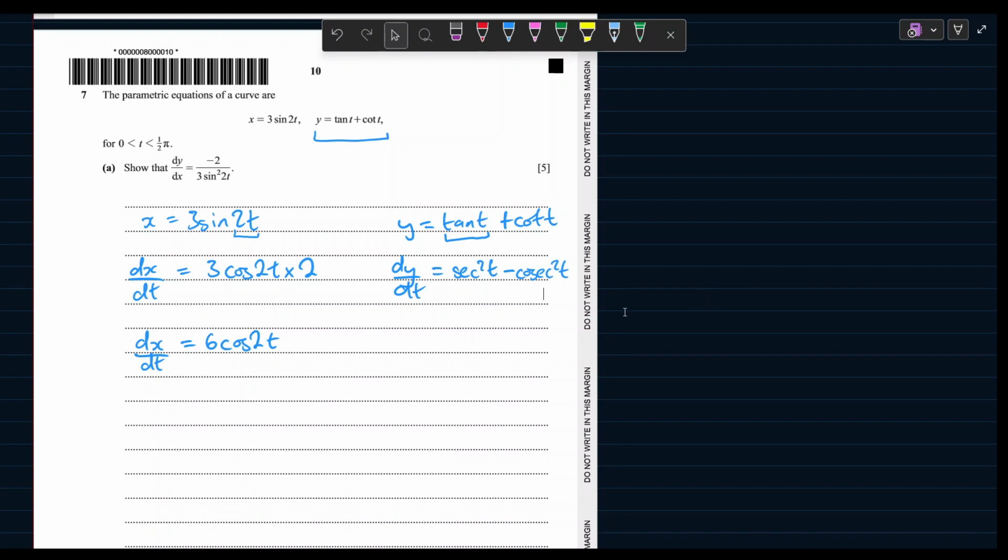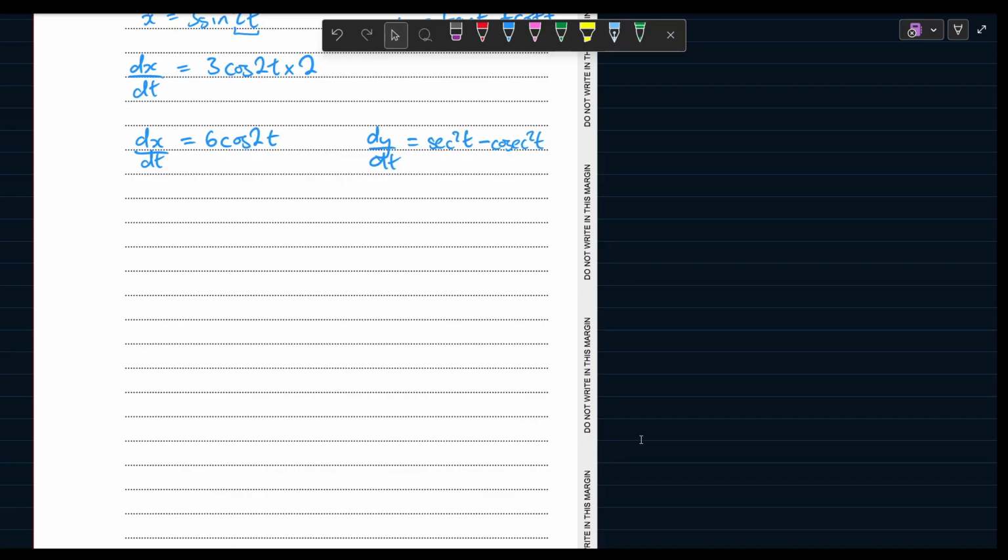And so now we've got both dx/dt as well as dy/dt. But remember, we want to find dy/dx. So we're going to have to use these two rates of change essentially to come up with dy/dx. So we have to create some sort of chain rule. So dy/dx is going to be equal to dy/dt multiplied by, here we actually want to use the reciprocal of dx/dt, so we want dt/dx, because that way essentially it cancels out and we still have dy/dx.